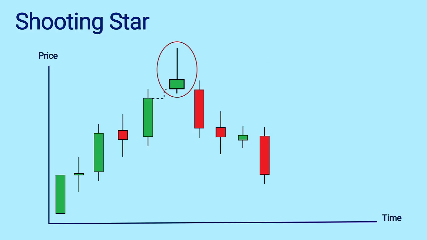The confirmation comes if we find that within the next 2-3 candles the price moves below the low of the shooting star candlestick. In the case of a shooting star, if we are able to take a short trade at that point with the stop loss above the high of the shooting star, we can trail the stop loss eventually if the down move unfolds. Now, as we have discussed the hammer and the shooting star, let me show you one example each of these candlestick patterns.